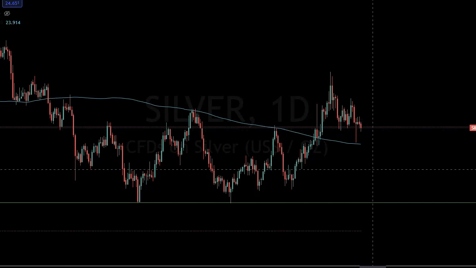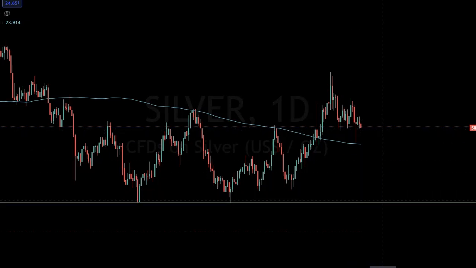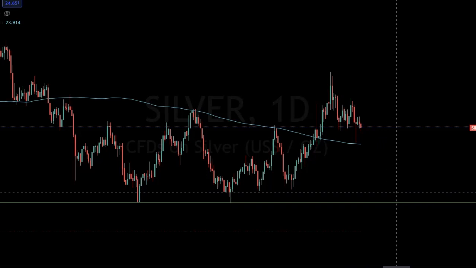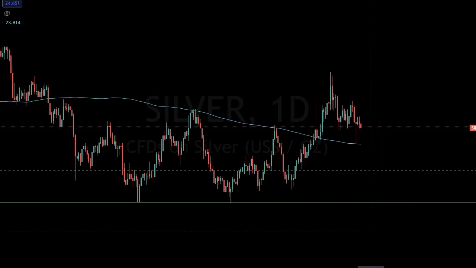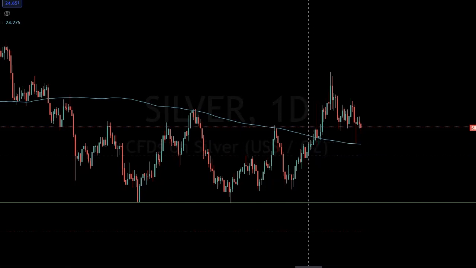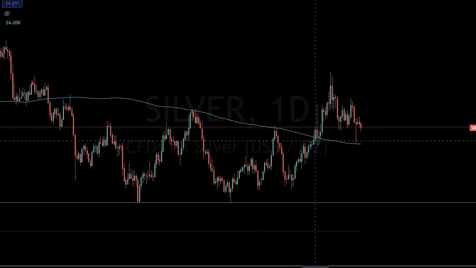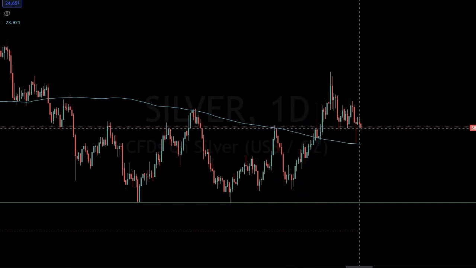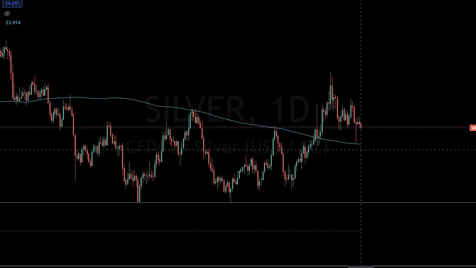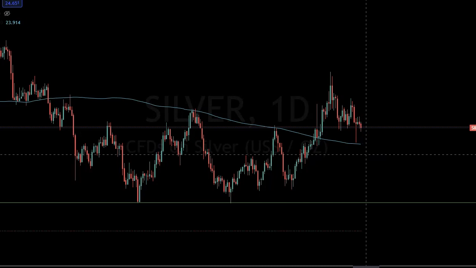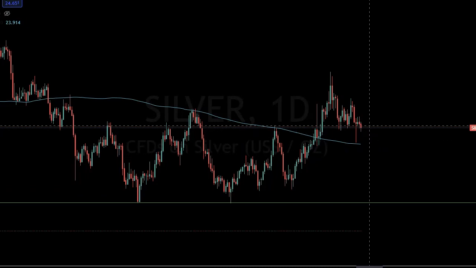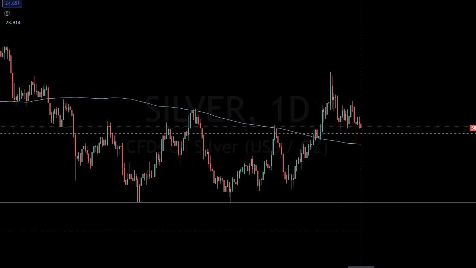So we're looking for an overall lower silver. If it comes to this 21 level, this triple bottom, we'll be buying with both hands. We may start to accumulate a smaller position at a higher level somewhere in this area, just depending on what the overall market sentiment is, how the price action gets in there, if there's any economic data that we need to be aware of that could influence this.